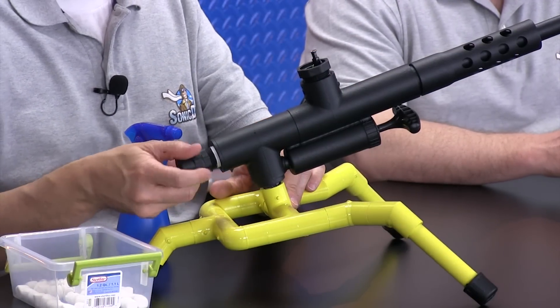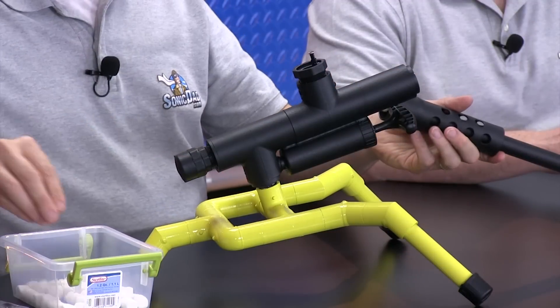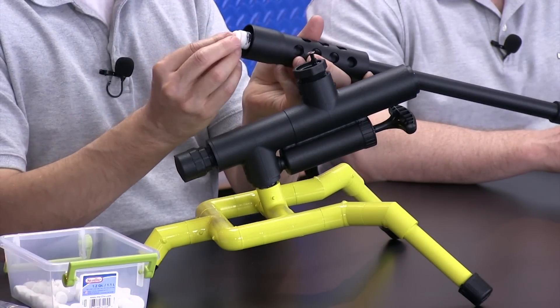I will push this in the back here. For the very first time you fire it, you want to take the igniter out. This is made with a piece of electric igniter — it's from an electric match from the dollar store. For the first time you fire it, spray it once inside the combustion chamber to prime it. After you fire it once, you won't have to do that again. We're also going to take the barrel off and load a marshmallow in the back — just like that — and twist the barrel back on. Of course it is adjustable for your trajectory. I'm going to shoot it indoors — I would recommend shooting it outside. I'm going to try not to take out our camera. Here we go.